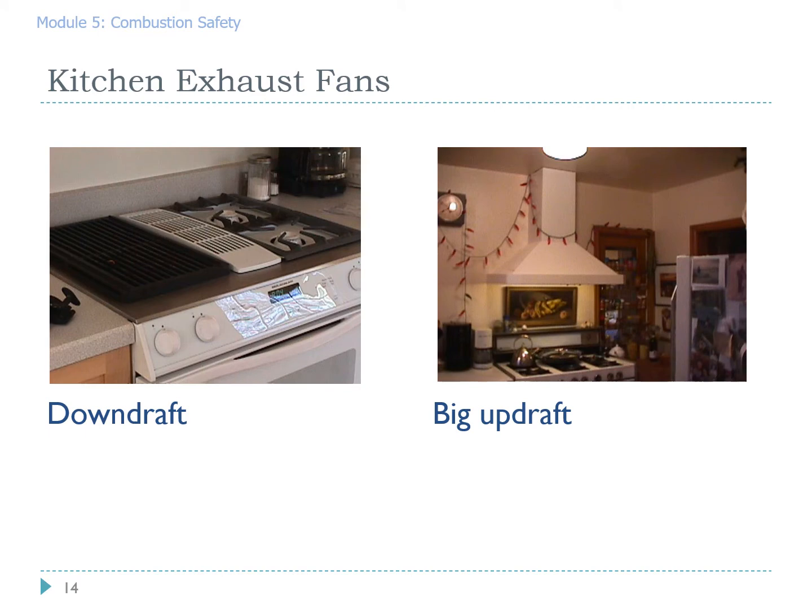Kitchen fans can be sources of depressurization also. On the left, we have a downdraft that's capable of maybe moving 200 to 400 CFM out of the house. Obviously, on a tight structure, this could cause the house to go negative and combustion equipment could backdraft. On the right, we have a big updraft. Some of these are almost commercial grade in the amount of air that they move. Whenever you see large commercial grade kitchen fans in the house, further investigation is warranted.